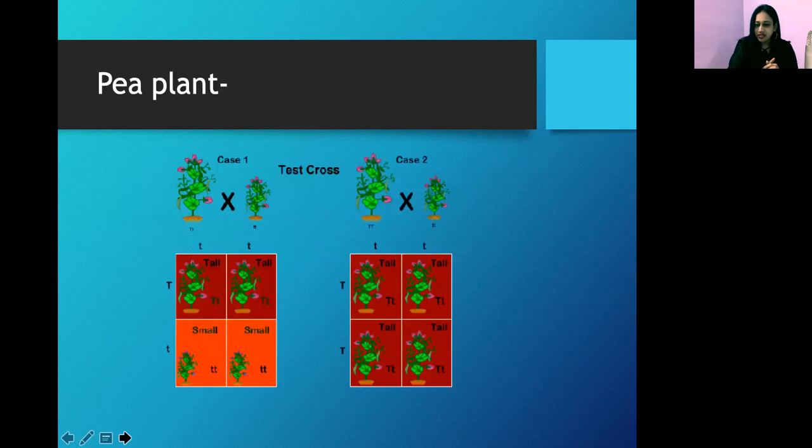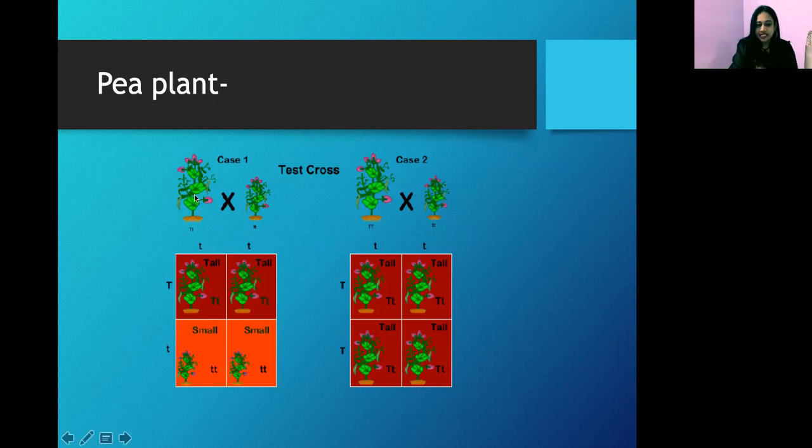See, this is the pea plant. One is tall and the other plant is dwarf. When we check the tall parent, it might have either capital T capital T or capital T small t. So when we observe a tall plant, that does not give clarity about its genotype. It gives clarity only about its phenotype. But when we observe a dwarf plant, it gives clarity about both phenotype and genotype, because dwarfness is a recessive feature. When is it expressed as a phenotype? When it has both recessive alleles, right? The reason is that if both alleles are recessive, they can express their feature. Otherwise, if there is one dominant allele, it suppresses the recessive allele. That is the condition given by Mendel.